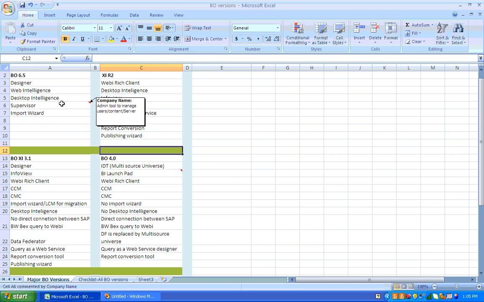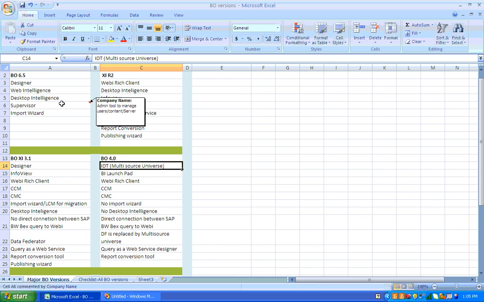Okay, so in 4.0 we can see what the new things are. IDT is also a designer, called the Information Design Tool, where we can create a universe from a single source and from multiple sources.